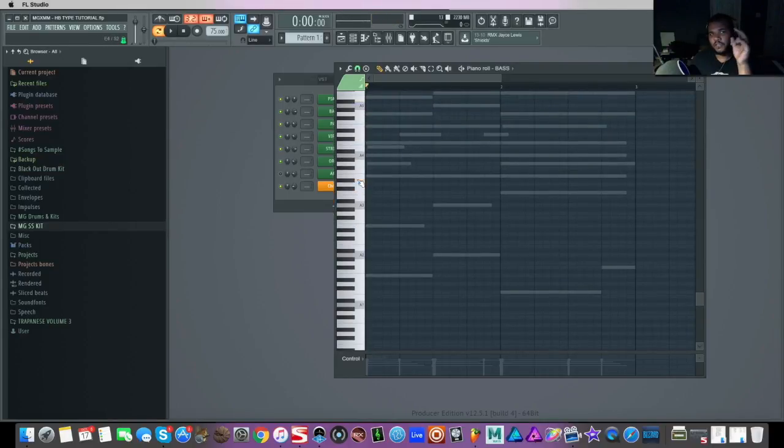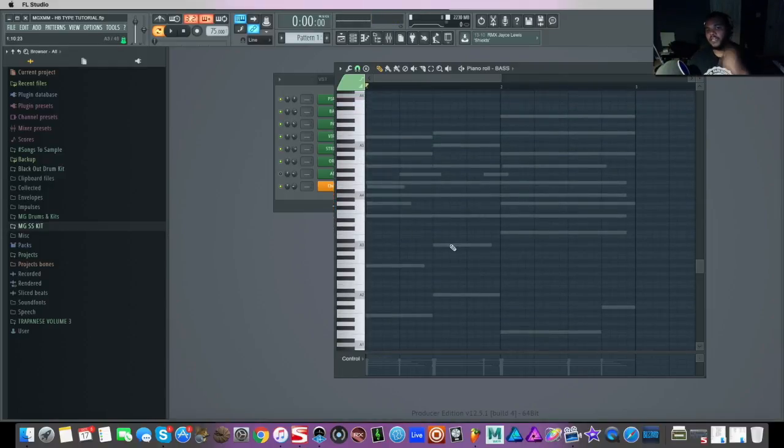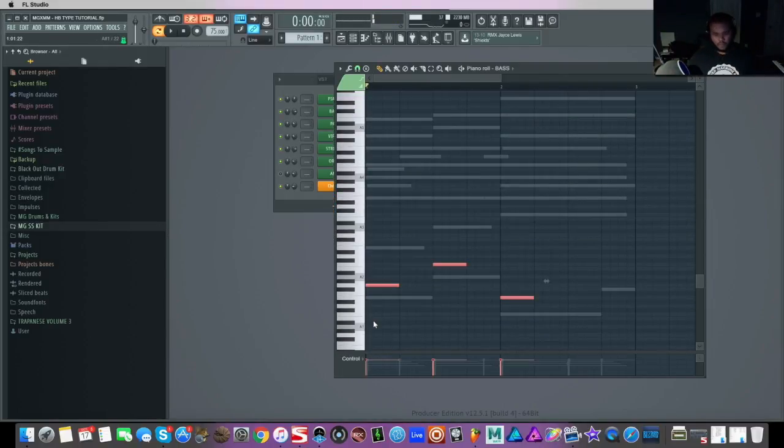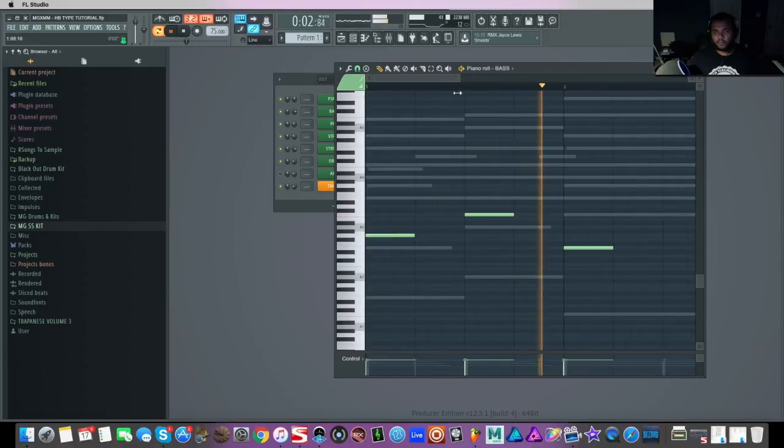You just want something that's a little articulated, like a synth bass in this range. And you can kind of just trace the chords like I've been doing. I'll move this up so we can hear it better. And I'll just do some kind of pattern that'll go good with some drums. It's real simple.